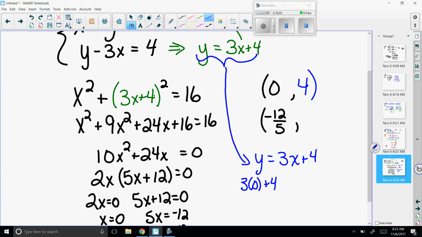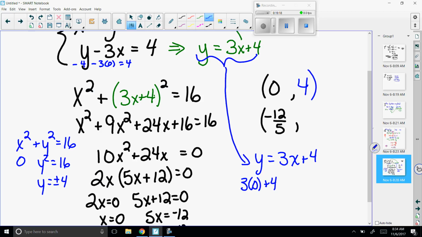If you did that, I'm going to move over here to this side. X squared plus y squared equals 16. If you solve that, if you let x be 0, you get y squared equals 16. And when you take the square root, y is equal to plus or minus 4. But you need to check yourself and say, if y is negative 4, does that give you a correct solution? Y is negative 4 minus 3 times 0. Does that equal 4? No. So that is incorrect. So that's where it gets you back to just 4. And if you use the other equation, y equals 3x plus 4, then you don't have to worry about double checking that. So when you take that square root there, you got to be careful with that.